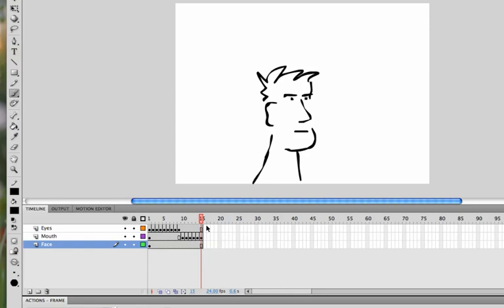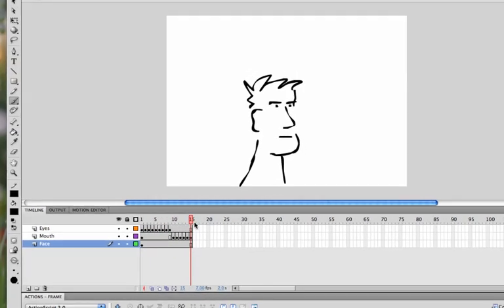So this is a frame-by-frame animation which will have your eyes look back and forth, and then the mouth will open and close. It's a little bit fast, so what we'll do is we'll take a look over here at the properties, and then you can click and drag on the FPS, which is the frames per second, and if you drag it to the left, it will slow down your animation. So let's see how it looks now. So that was one loop. We can scrub through as well if you want to see what that looks like.